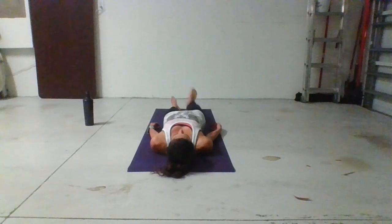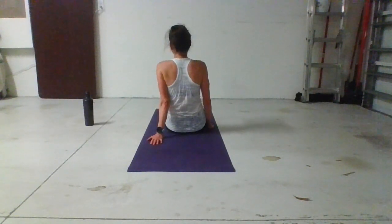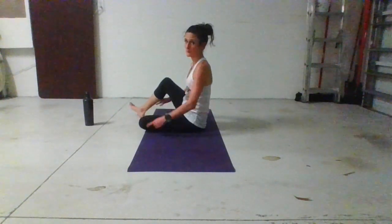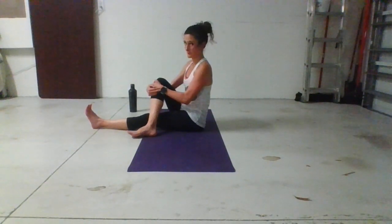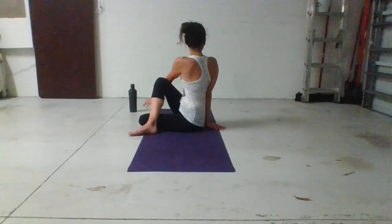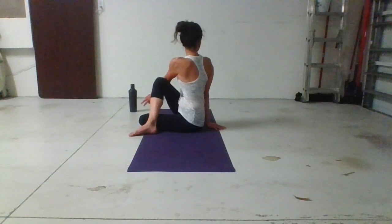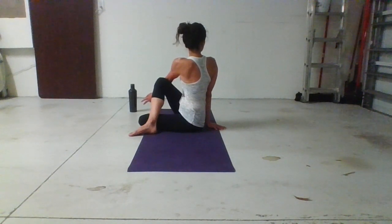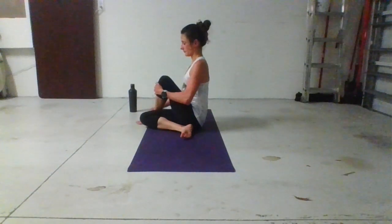We've made it now to our spinal twisting. Feet together, toes flexed, arms up, hook your thumbs. Inhale, lift it up, double exhale, reach for your toes. Take a quarter turn towards the left. Bend your left knee out in front of you, cross your right foot up and over the left knee. If your hips are not square, you have the option of extending the bottom leg. Bring your right hand behind you, fingers pointing back. Inhale your left arm up, and exhale — hook it over the knee and use the elbow into the knee to help twist you. Look over the right shoulder so that you include your neck. As you inhale, push the floor away and lengthen the spine; exhale, elbow into knee for a twist. Inhale, lengthen; exhale, twist, twist, twist. Unravel and switch — now it's right knee or leg out in front of you, left foot up and over the right knee. Bring your left hand behind you.